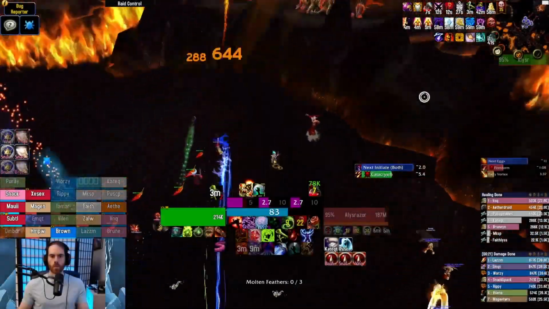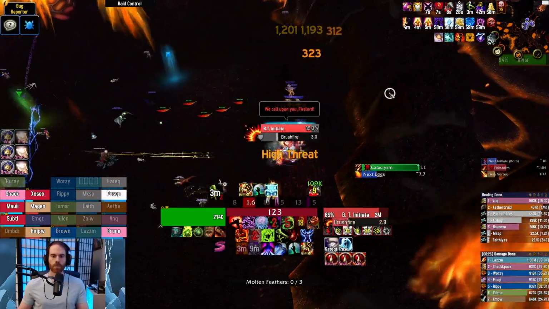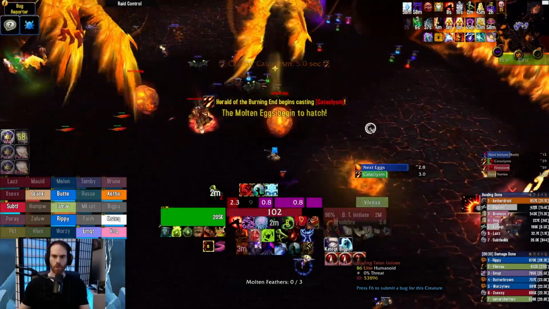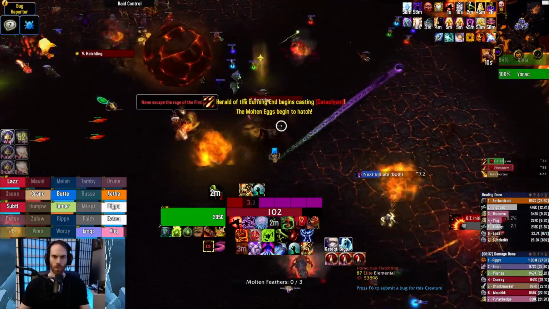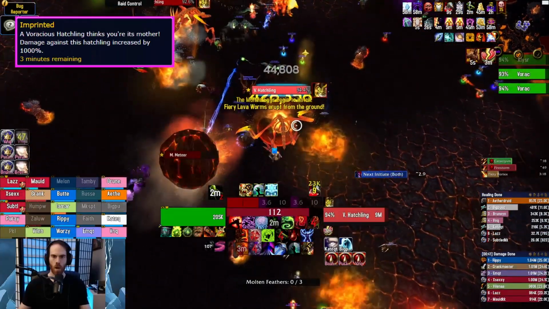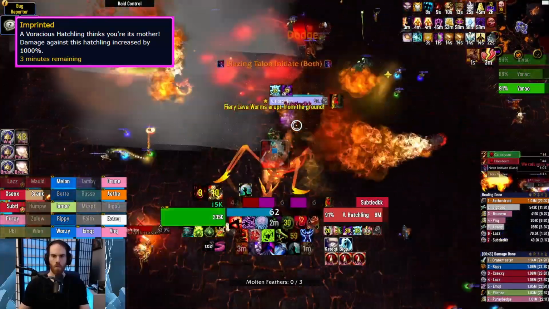Once she flies into the air, Blazing Talon Initiate ads will spawn. These don't need to be tanked, but you should help kill them anytime there isn't a Voracious Hatchling up. 2 eggs will get dropped near the middle of the room, and about 8 seconds after they're dropped, they'll spawn a Voracious Hatchling. This will permanently fixate the player closest to it at the time it spawns, giving them the imprinted debuff, which increases the player's damage done to the hatchling by 1000%.